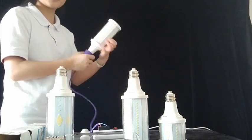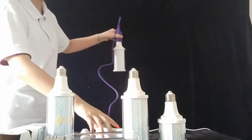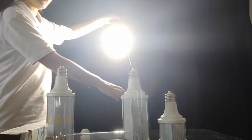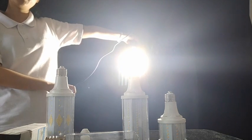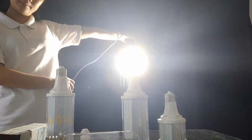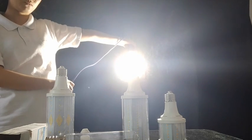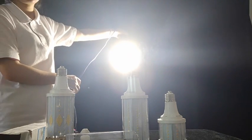And this one is 18 wattage. And lumen can reach 12,800 lumen. 4,000 Kelvin.